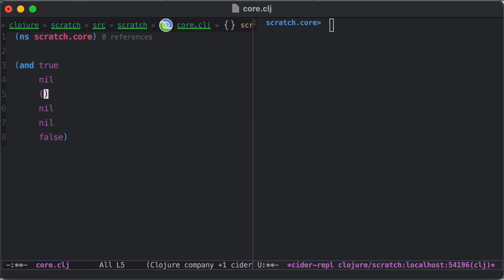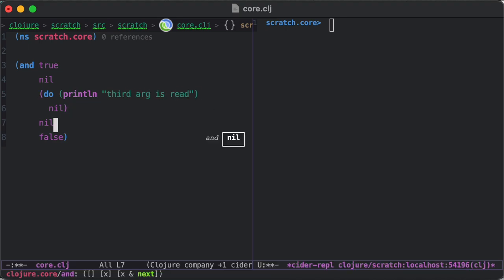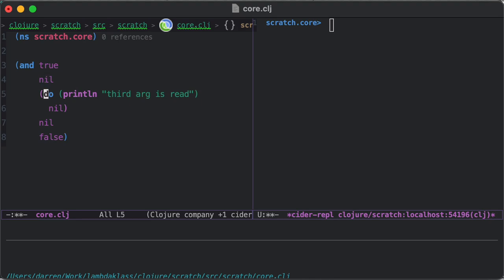The second nil we can wrap in a do notation, and we can print something. Like that. If the AND operator terminates at the second argument, then this println function will not be executed. If it's the opposite, yes, println will be executed.